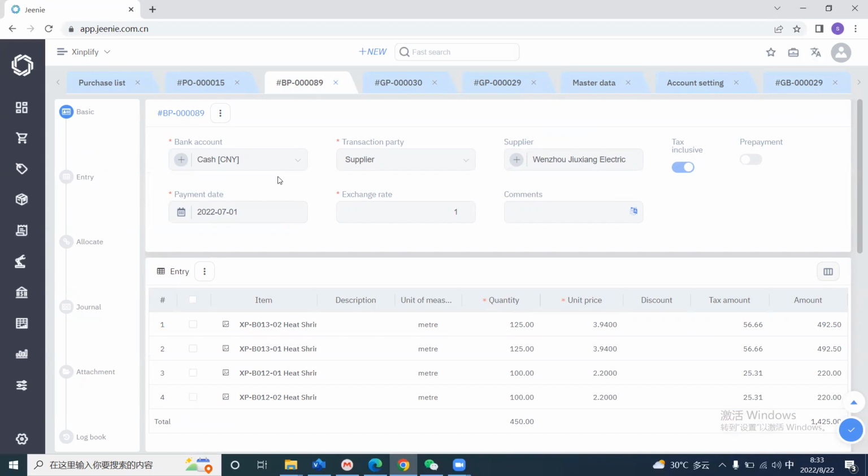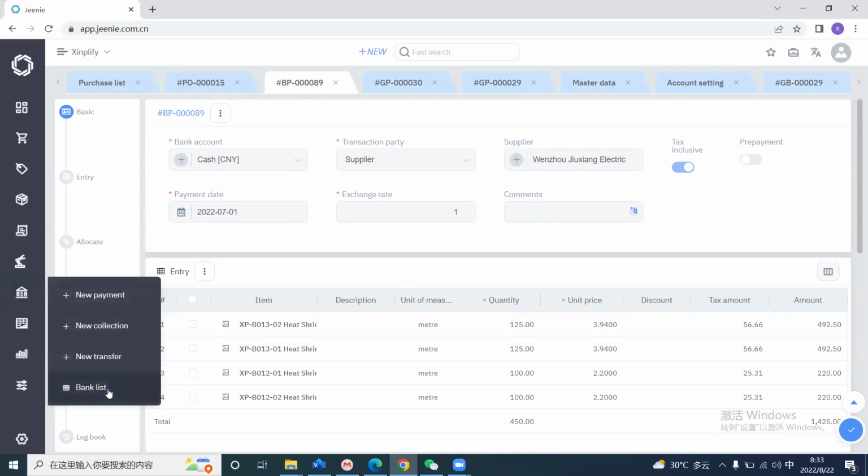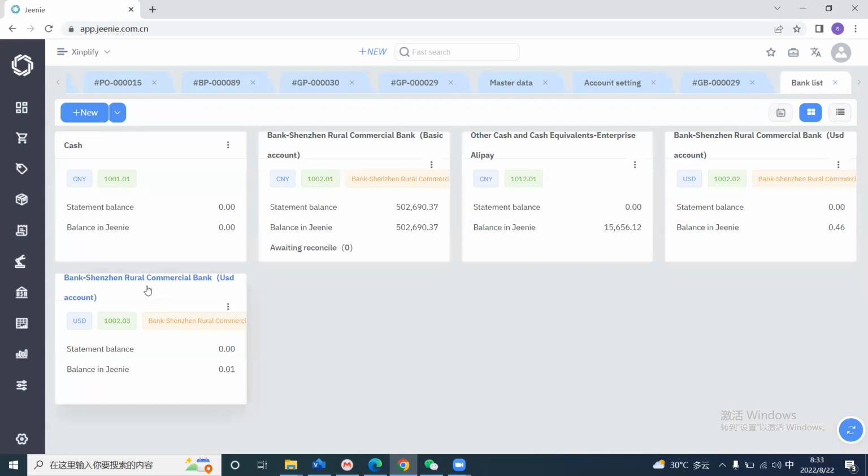Let's go to the bank module on the left, to the bank list. Okay, so these are the accounts predefined in the system. You have 5 bank accounts here.